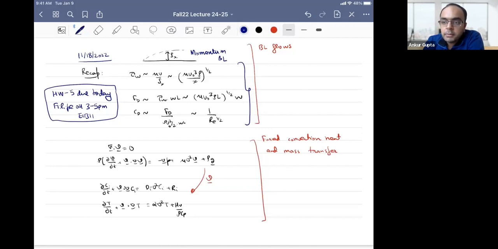In your homework 5 problem 1, you used von Karman's integral method. Hopefully that was instructive, to see how different methods can give you the same scaling analysis at the end, but with the coefficients being slightly different. And obviously the Blasius solution gives the most accurate coefficient. Okay. Any questions on momentum boundary layer flows? Anything that has been confusing?